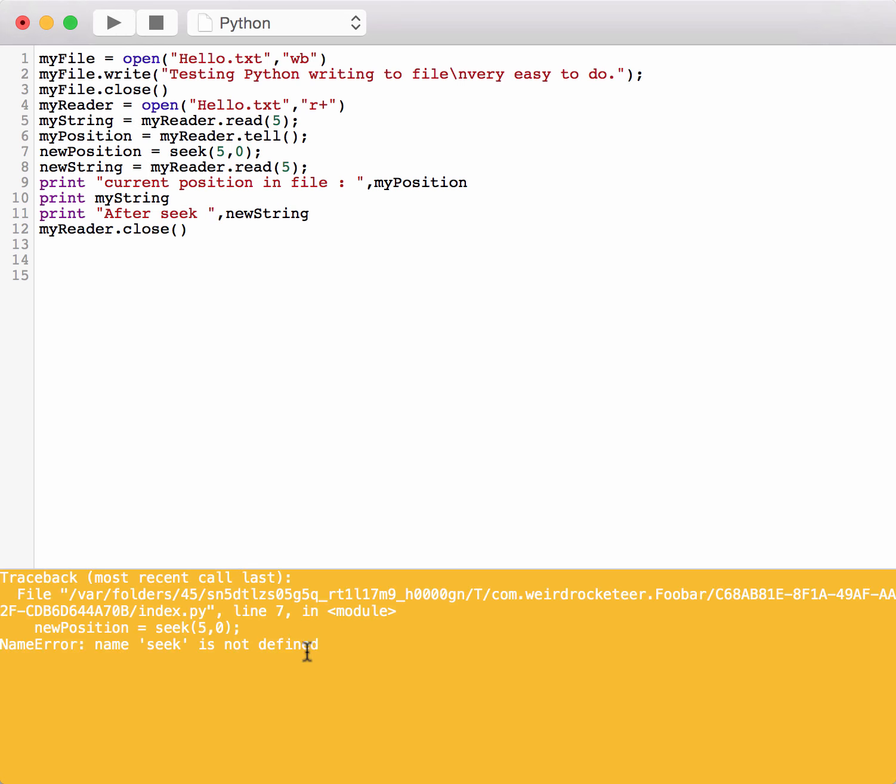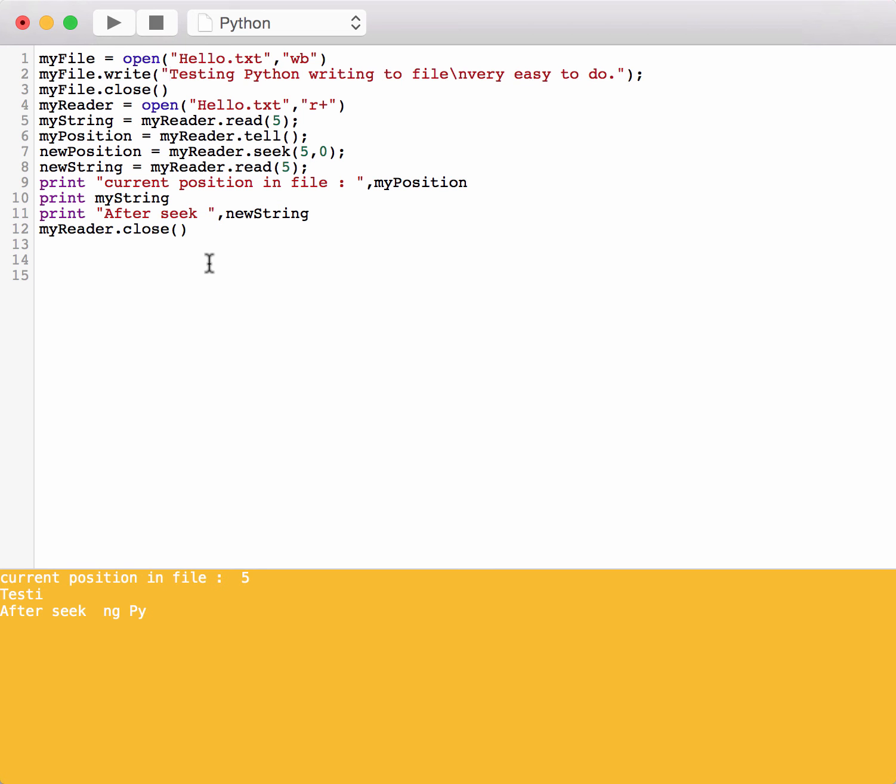Let's see, seek is not defined. Oh, sorry, we need to put myReader.seek. Okay, so before the seek, it writes out the first 5 characters of the file. And so what it did is, starting at the beginning of the file, I told it to move 5 bytes.